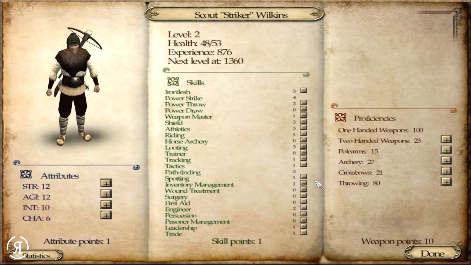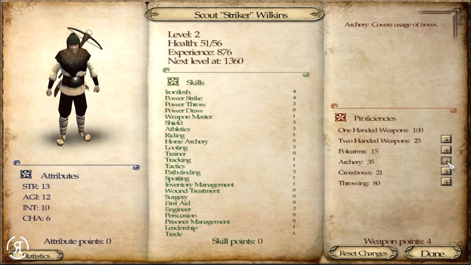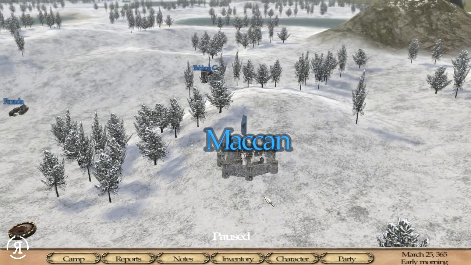And we actually leveled up in a previous fight, so it probably would have been a good idea for us to spend these skills while we can. So let's get one more in Iron Flesh while we're at it. And let's increase our archery a little bit, just in case. Okay, so next we want to head in to speak to the Merchant of Macan, and we will tell him that we have rescued his brother.